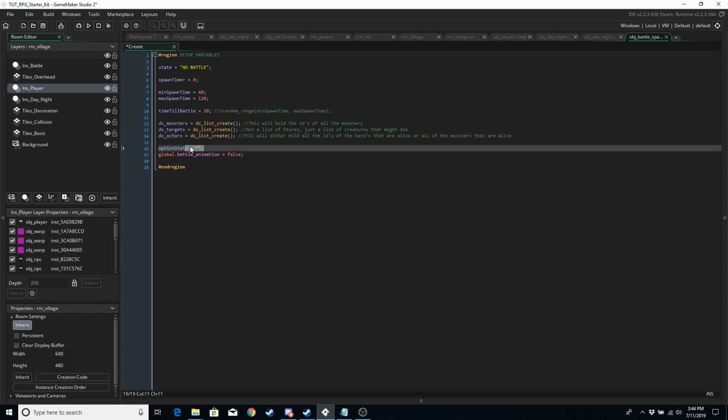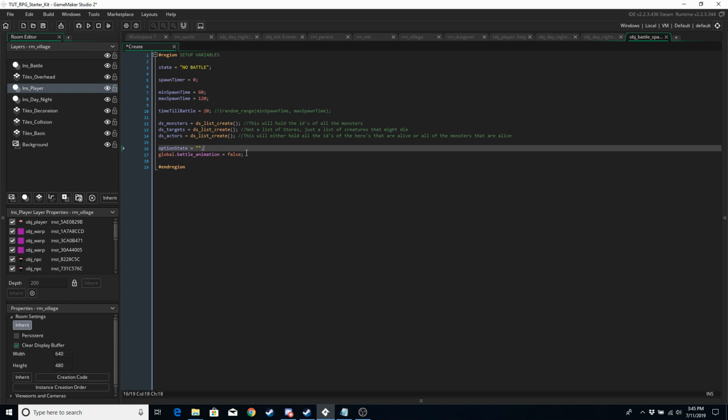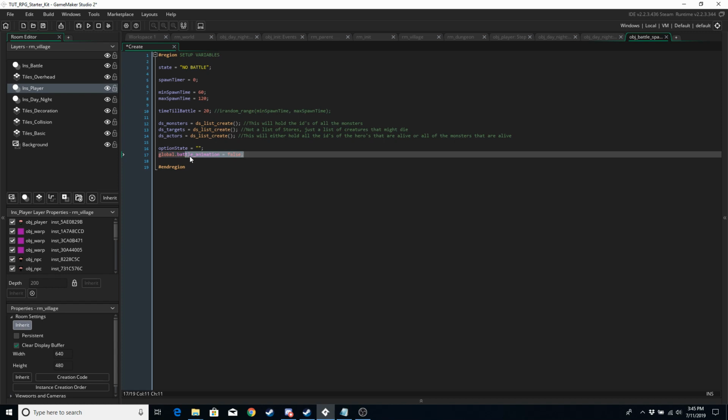Option state, we're just initializing it here so that we can display the state of option state without having to worry about whether we have initialized it or not, basically stopping a crash. Global.battle animation, this is going to be set to true whenever the slimes are being hit, whether they're attacking or whether they are dying.